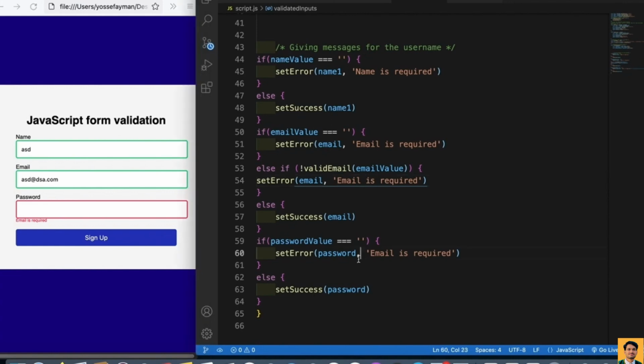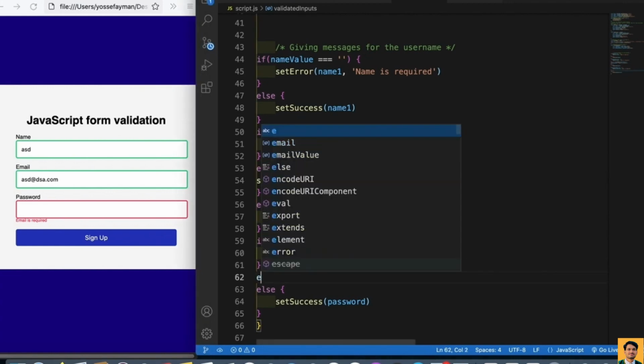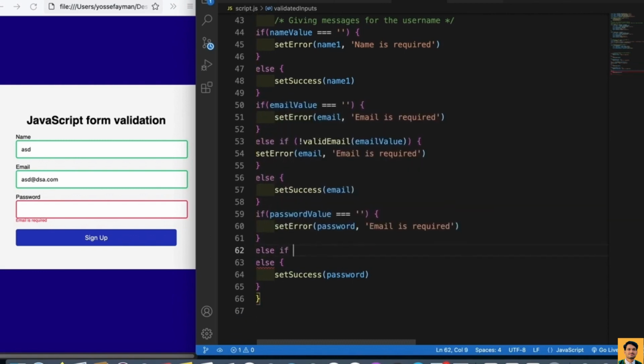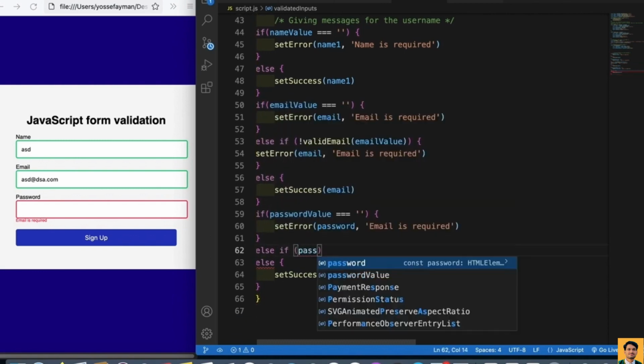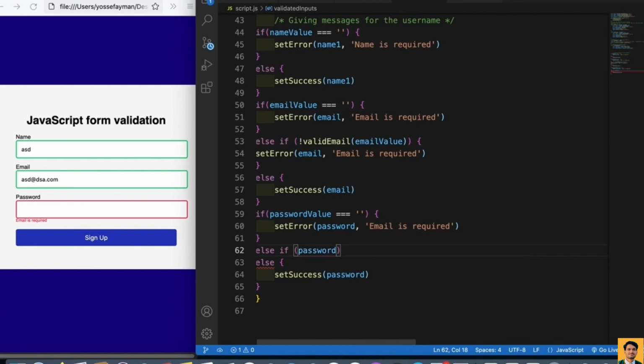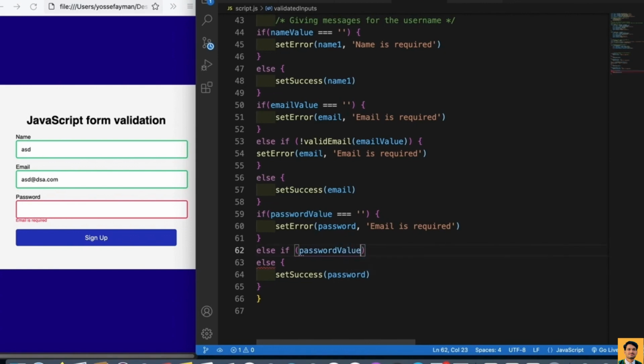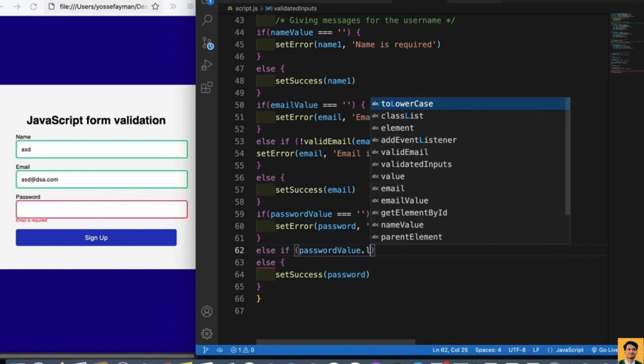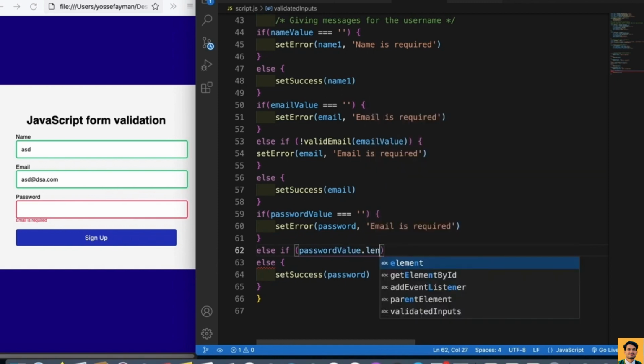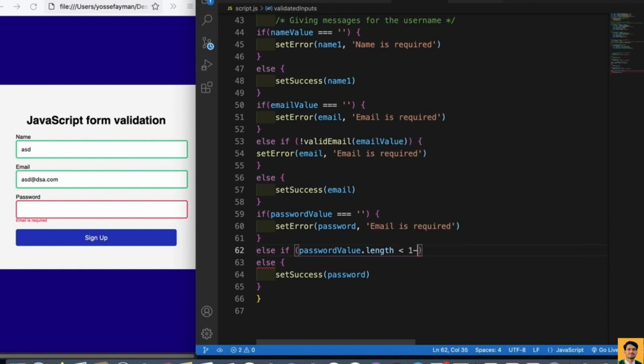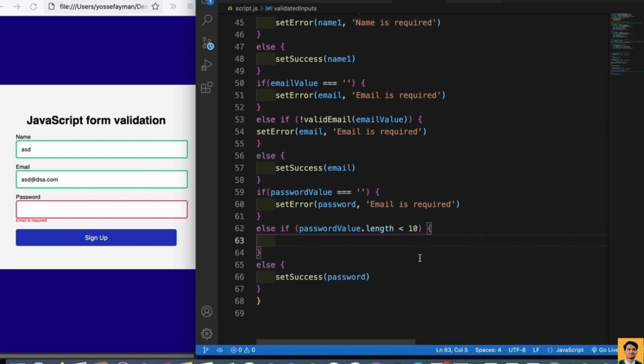Okay, so now let's make it for the password. Else if the password value, we're learning about the length, right? So we don't need to explain it again. Value dot length. If it's less than 10, I will set the error. Oh, this is a password, not an email.